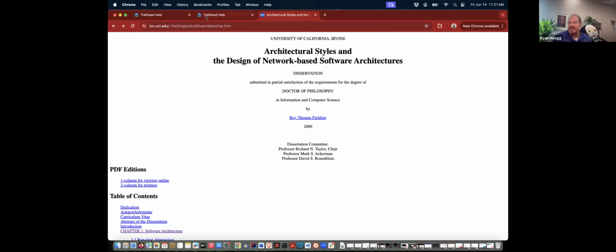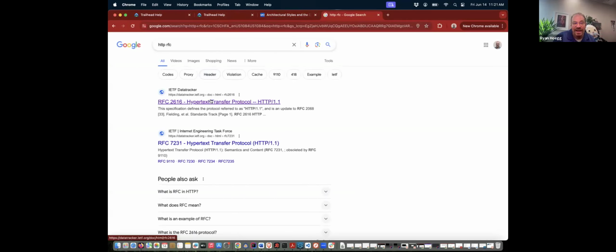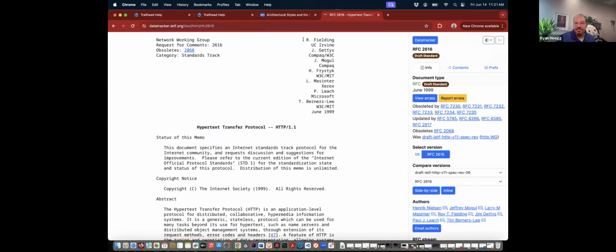So what does that have to do with HTTP? Roy helped make HTTP. So that's the protocol we're going to study today. Here it is. There's his name at the top of the RFC, right? Along with Tim Berners-Lee, the guy who made the web in the first place, and a bunch of other people from big companies. And Roy was trying to make sure that the big companies didn't put their little toll fee on the information superhighway. That was kind of what he was trying to do: make the protocol good for everybody. So anyway, it makes open standards.